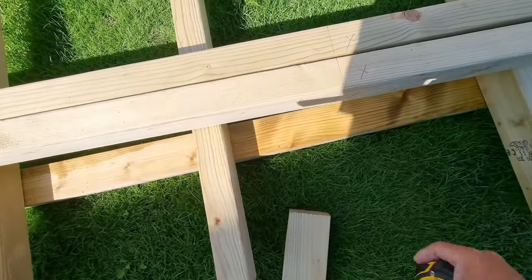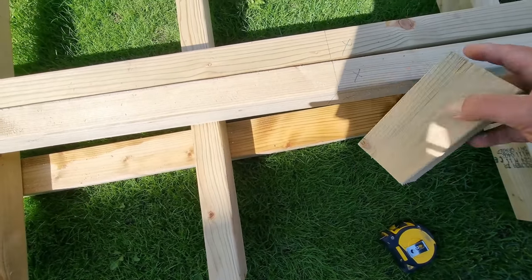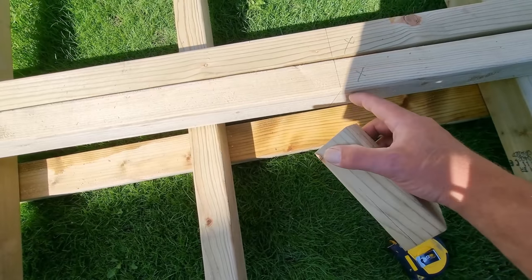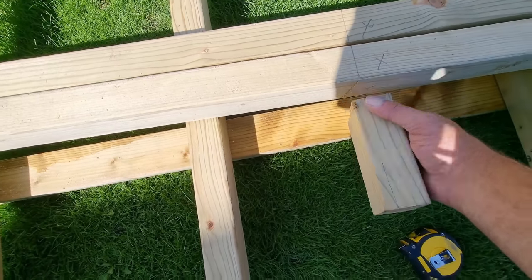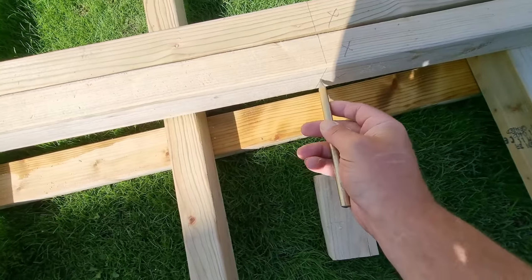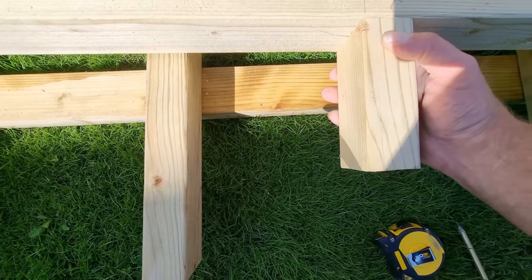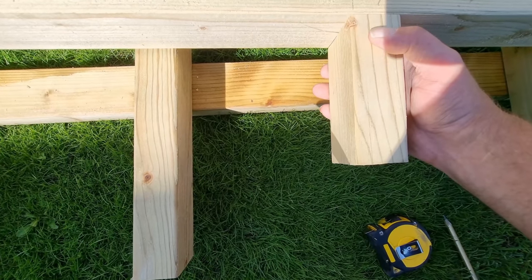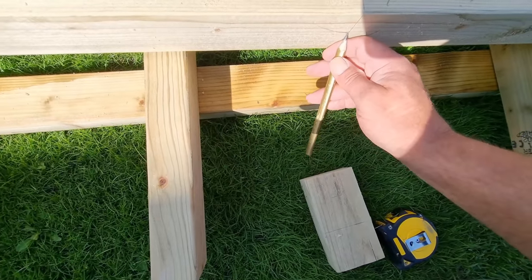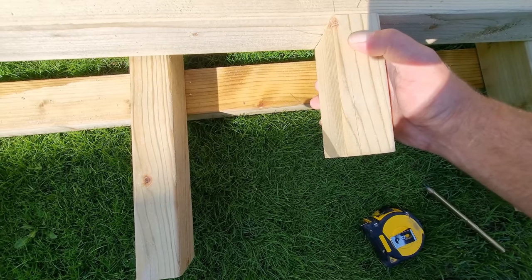But you mark it like this, you don't mark the centre, because once you put this timber on, that's what the X determines. So once you put this timber on like that, you can't see your centre line, but you can see that one. And sometimes it helps if you put a little mark like that, so you can tell where your mark is. Some people put a little V. That helps you know how close you are to the line.